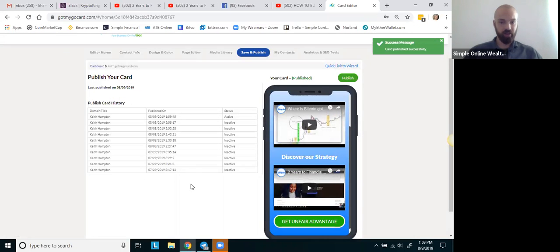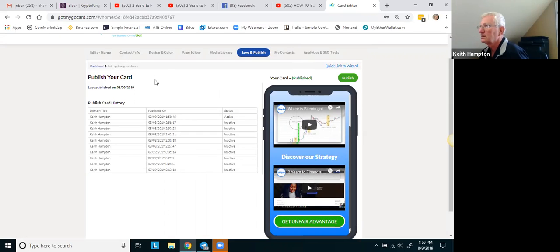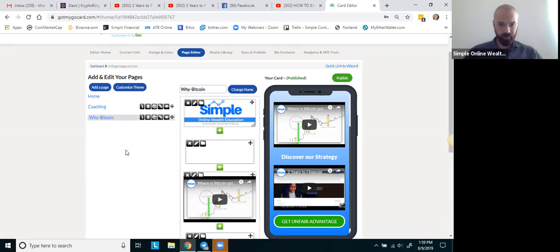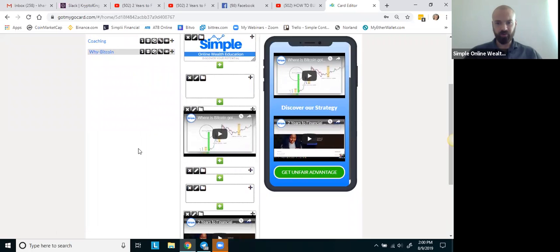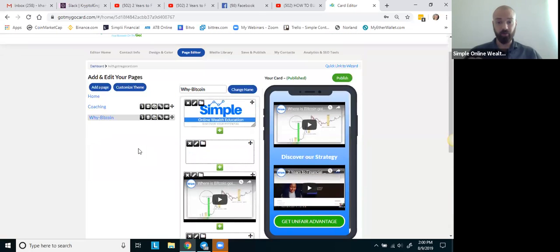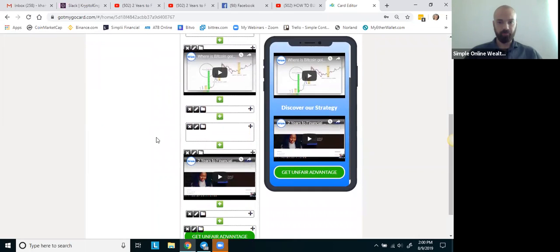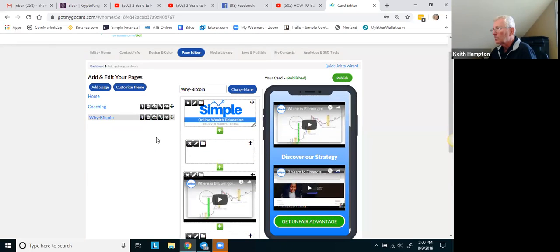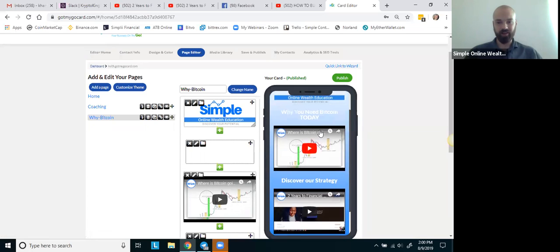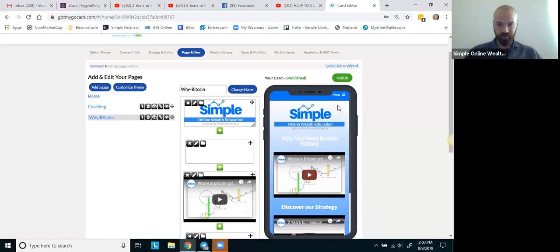Okay, now go back to the page editor. Straight up. Right there. Thank you. Okay. And can you hover over the phone block, and just scroll up where it looks like a phone? You got to move your mouse over to the top of the phone. Yeah. And then scroll up. Keep scrolling up. Yeah, okay, that looks good.